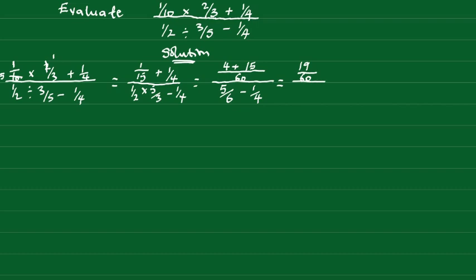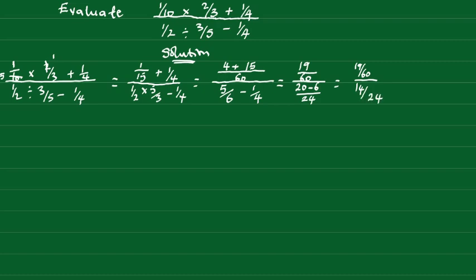While at our denominator, continuing with our solving, we make 24 the LCM. 24 divided by 6 gives us 4, 4 times 5 we have 20. We have 20 minus 24 divided by 4, we have 6, 6 times 1 we have 6. So this gives us 20 minus 6, we have 14 over 24.